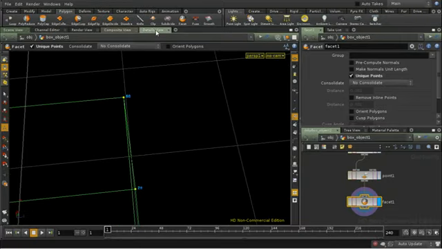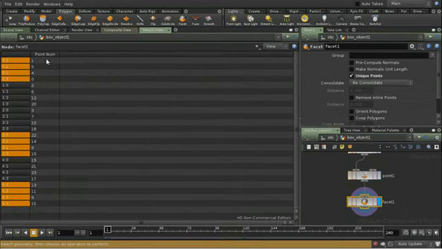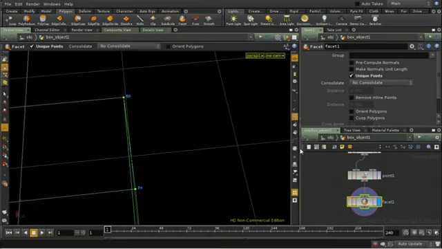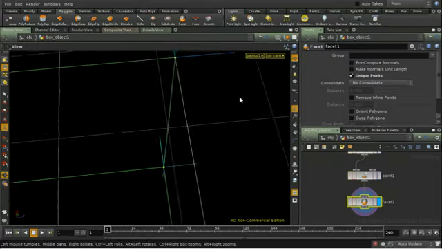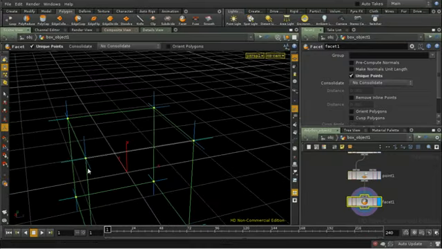So what this has done is created a unique point for each vertex, and we can confirm that by looking at the vertex view, and we can see that no vertices now are attached to the same point, whereas in the past they were. And the result of that is that when it comes to calculate the normals for the point, each point is only taking into account the face that it's attached to, and thus generating a normal at right angles to that face.